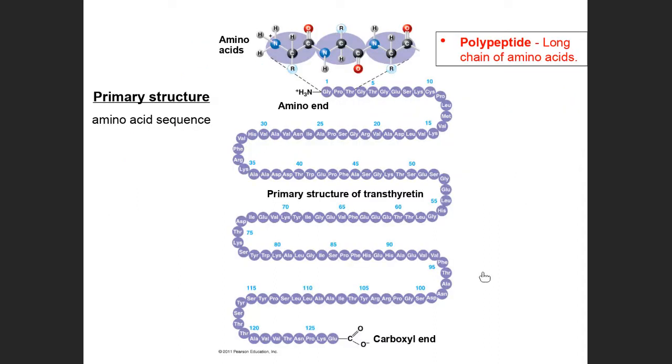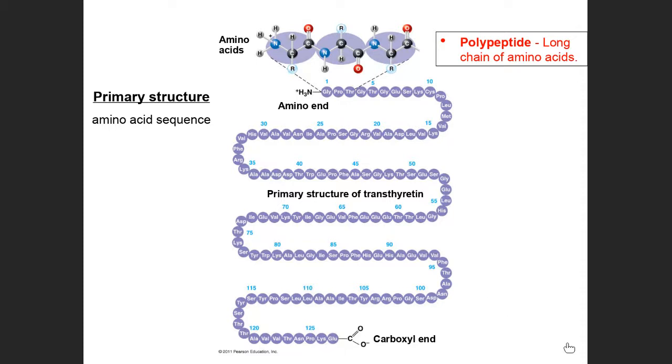That's all I'm going to cover for this, okay, everybody? But if everything goes well, by the time translation is completed, we have synthesis of a polypeptide, a long chain of amino acids that represents the first of 4 levels of protein structure, the primary structure, which is simply not only the chain of amino acids, but the order or the sequence of amino acids, such as glycine, proline, threonine, glycine, threonine, all the way down here to the tail, the carboxyl tail, proline, lysine, and glutamate. Okay, so that's what we have. That's as far as I'm going to go here.